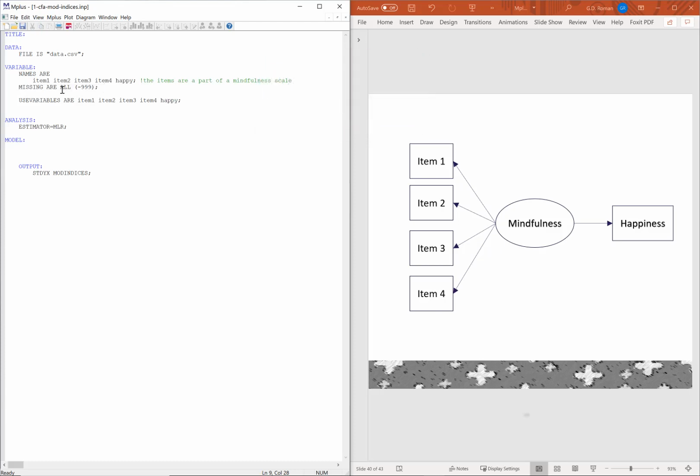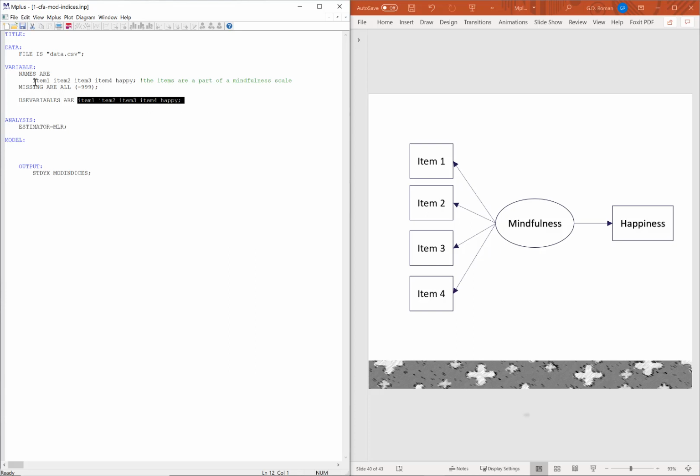That's right, it means that if I had any missing data on any of my variables, that would have been coded with a -999. Underneath, I have listed the variables that I was going to use in my model, specifically all of them.